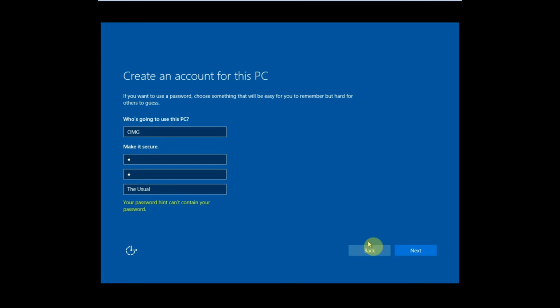Oh, it can't contain my own password. My password is a space, and because I put a space in it, it says it can't contain the password. All right, I'm going to click next.